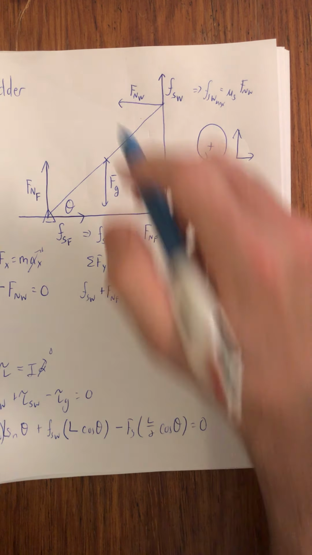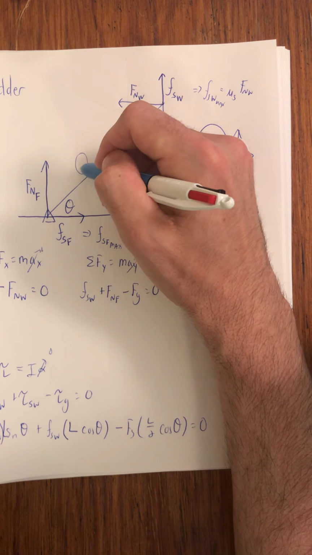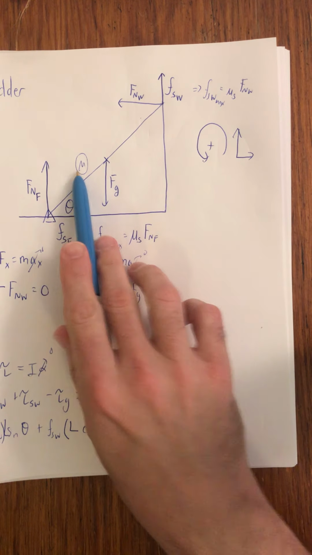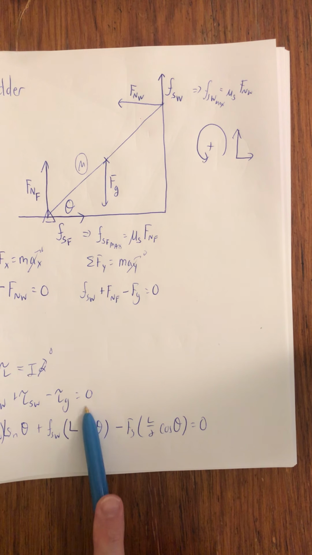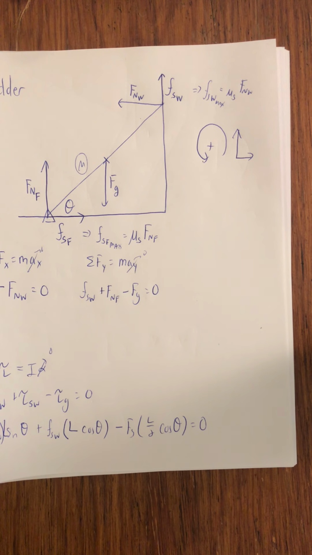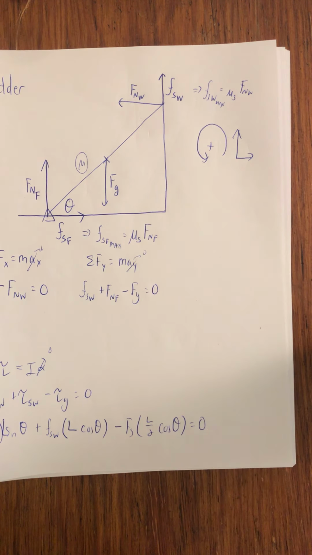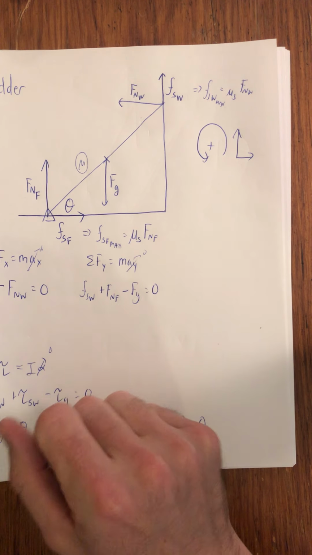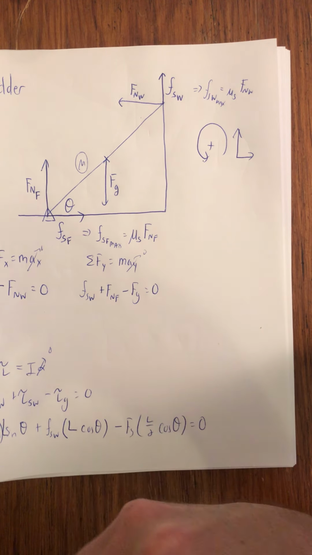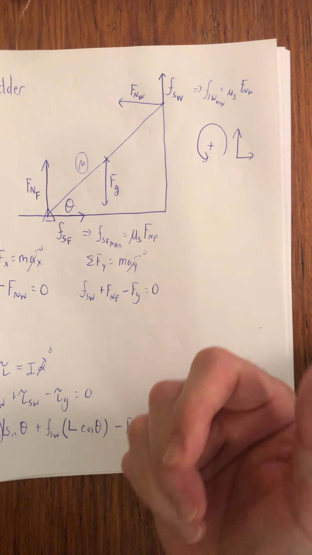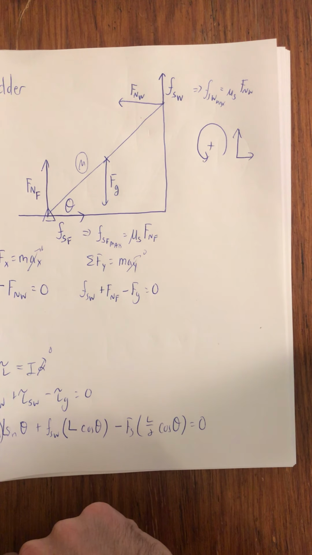And then it's just depending on what's going on. If I had, say, for example, a monkey here, that would add a force here, and it would add a torque there. And then you can see how the problem could go in terms of variations, like there's no friction here. That simplifies these equations greatly, and you can see how that goes. So you're going to play with the ladder problems. The only thing that's different from the ladder than the boom is rather than having those pivot forces, I have frictions and normal forces. So that's not really all that different.